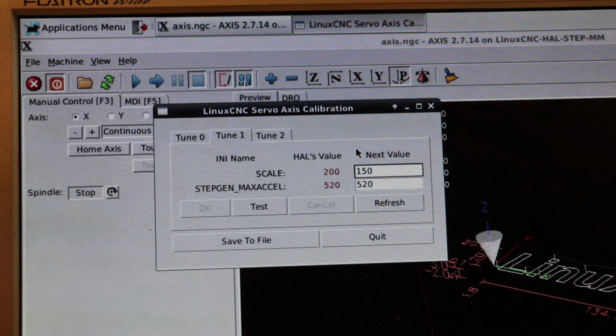And what that did is it, of course, shrank the object in Linux CNC, but it also made my gantry slower. It made the speed slower. I didn't change anything to do with the speed. I only changed this number, yet I was experiencing a slower speed. So that's what you have to keep in mind. You might have to compensate for that speed by increasing your max velocity. So instead of hanging around 300 to 400 millimeters per minute, which is a good average value, you may need to double that value to 600 or 700 millimeters per minute in order to see, on average, the same speed that you were getting before.